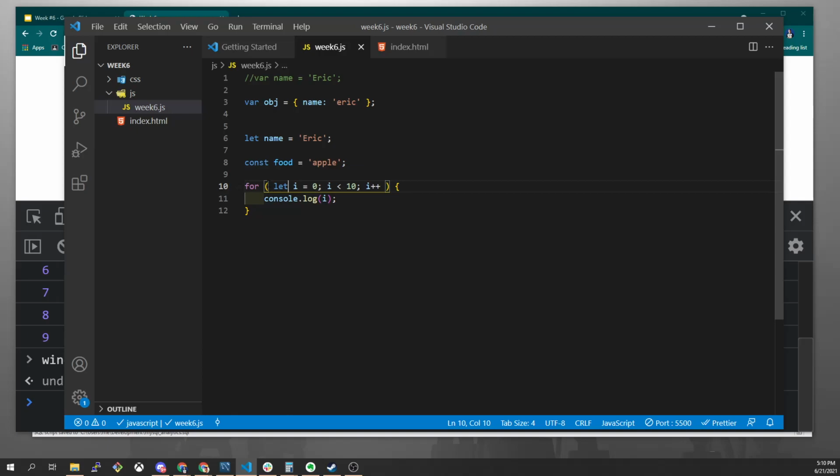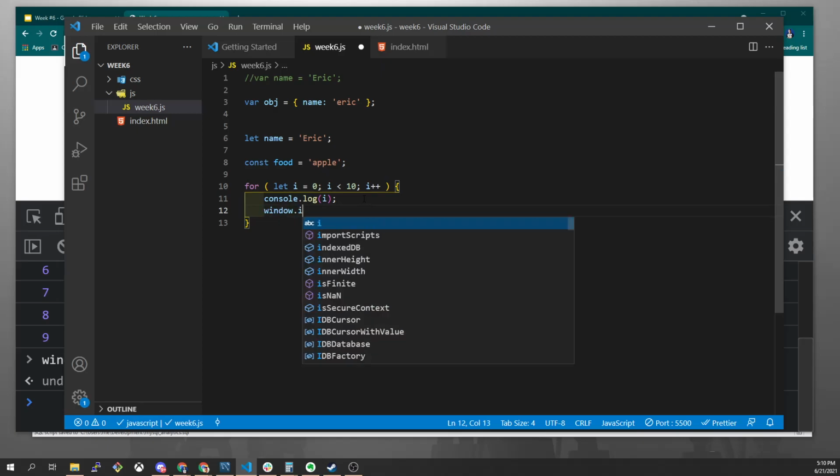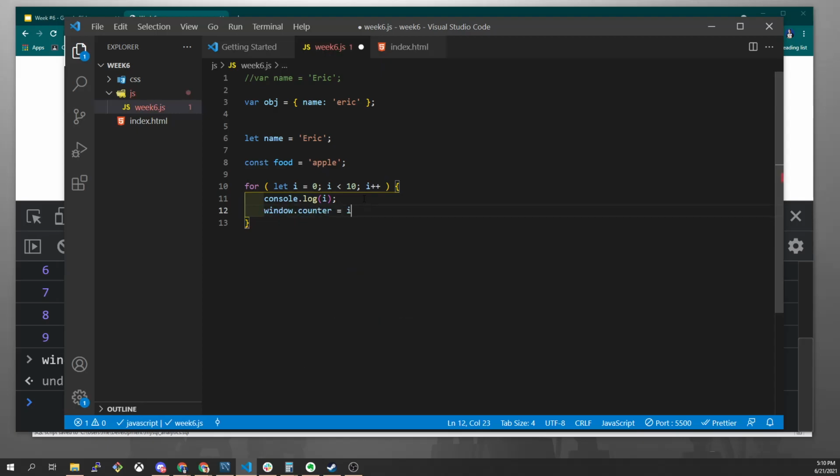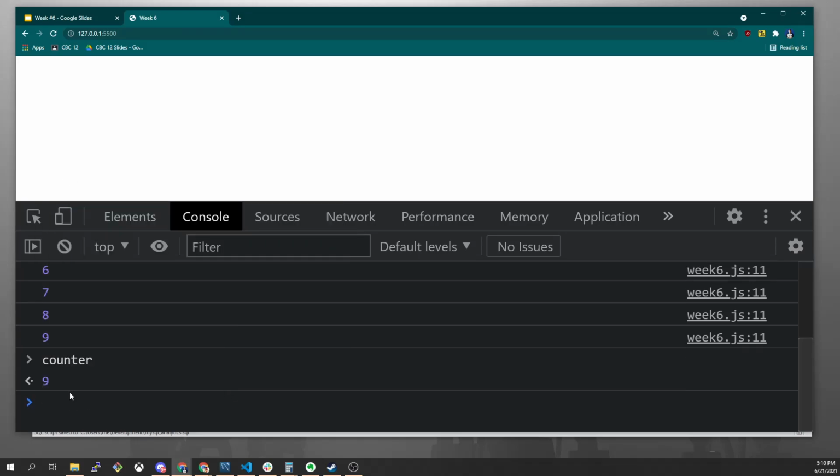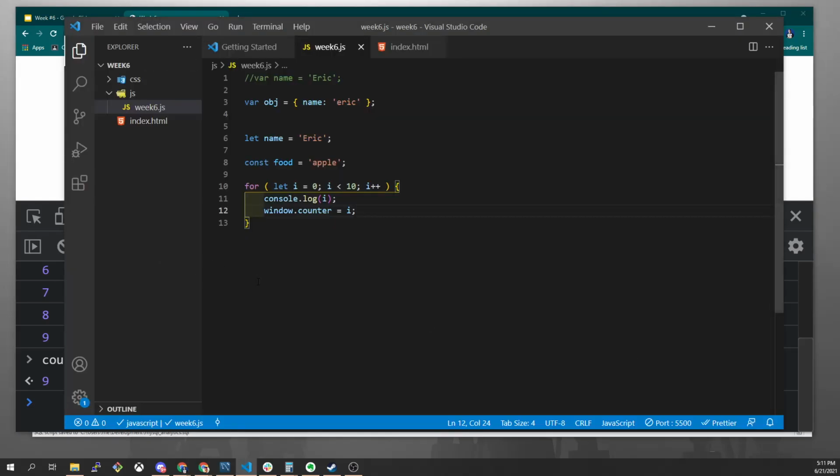And if you ever need to put something in the global scope, you might come in here and say window.counter = i. And now we can say counter, which would have that variable that we had before if we needed it to be exposed externally. But in general, this is a silly example where we're actually just trying to count and discard the number. This is kind of the one benefit here, that it's discarded.